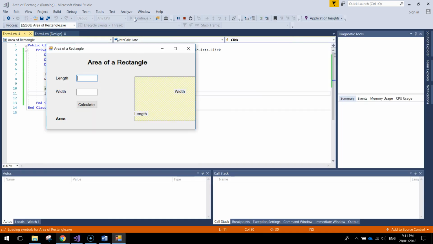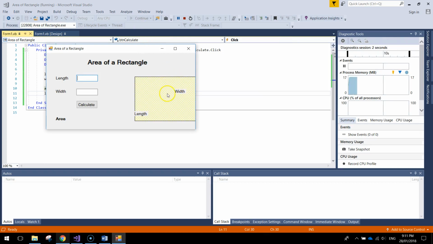I'll just take a moment to load. Alright, you can see we've already got an issue over here, but we'll fix that in a moment. Let's make it 2 for the length, 2 for the width, that's a square, and calculate it. We've got the area as 4, so that's times those two numbers together. Let's try a bigger one. We'll put in 10 for the length, 5 for the width, calculate it, and we get 50.